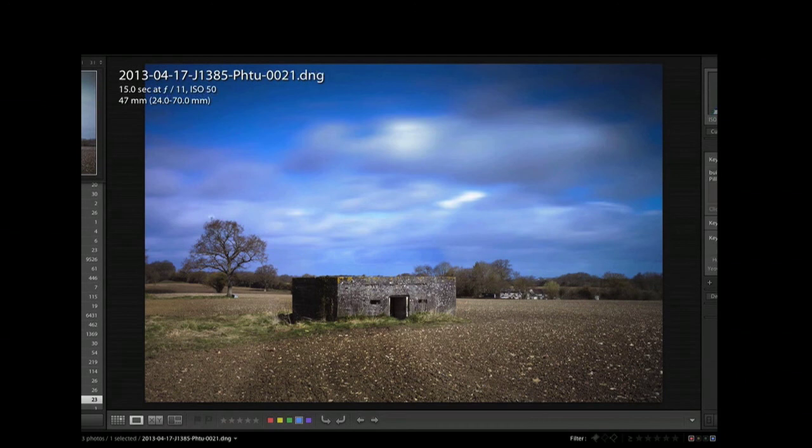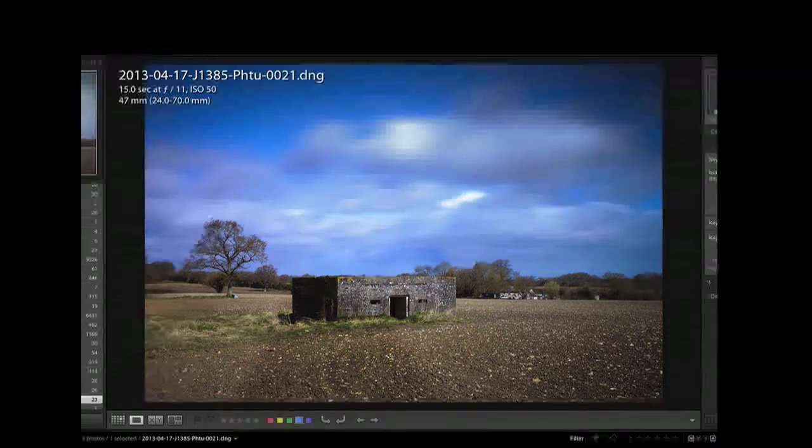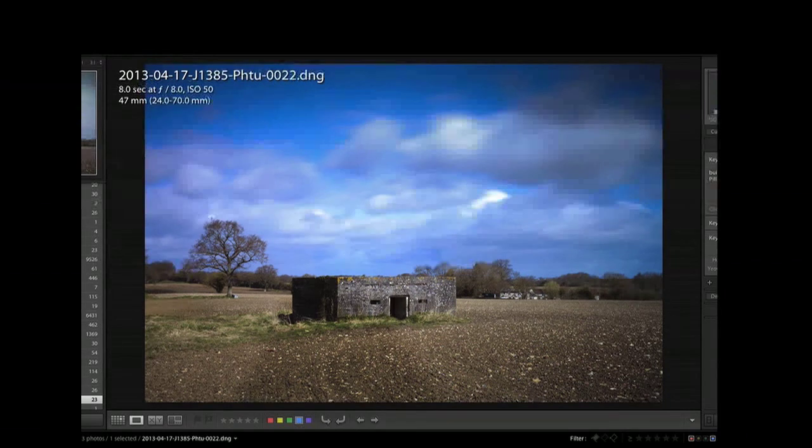This one was 15 seconds, and we're still getting that lovely movement, but there's still some definition in the clouds. And then finally, this one was at 8 seconds. In my opinion, either the 8 seconds or the 15-second exposure, or somewhere between the two, depending on the shape of the cloud during the exposure, will be perfect.